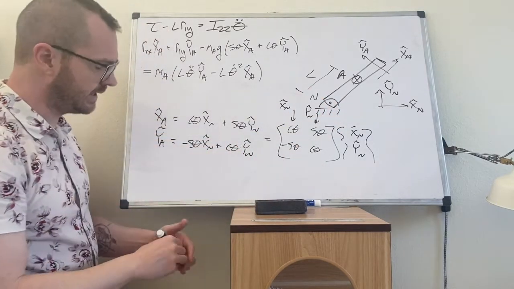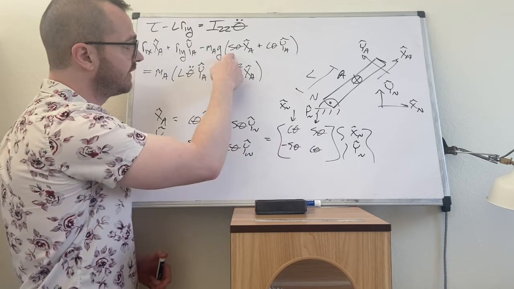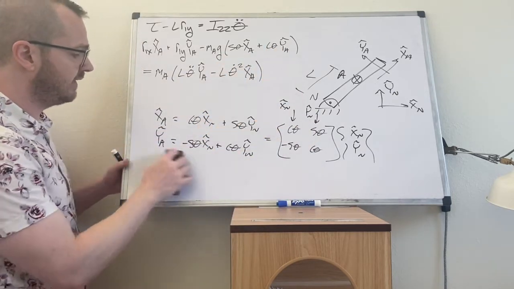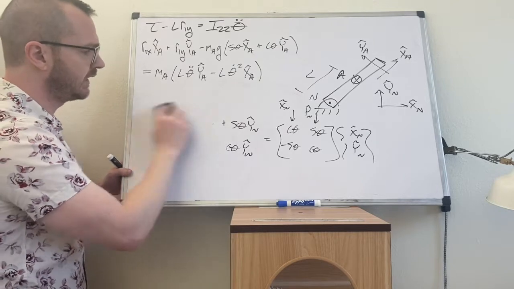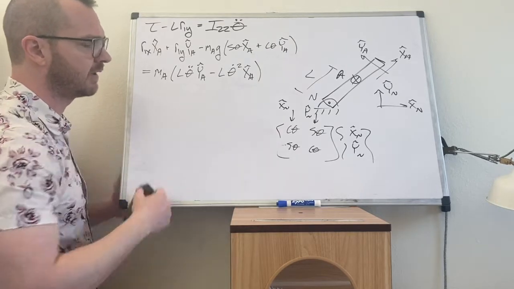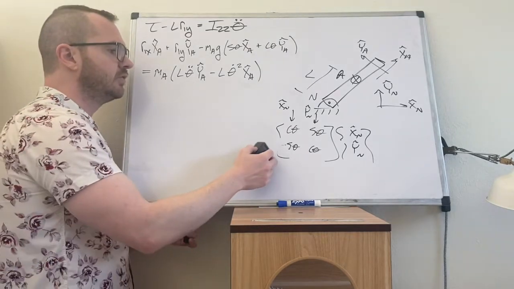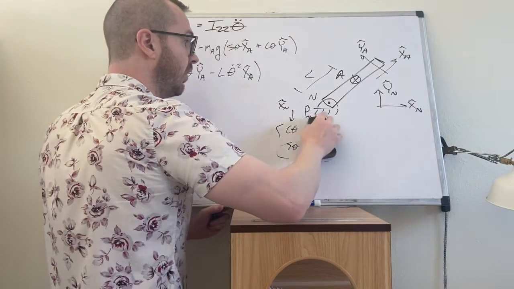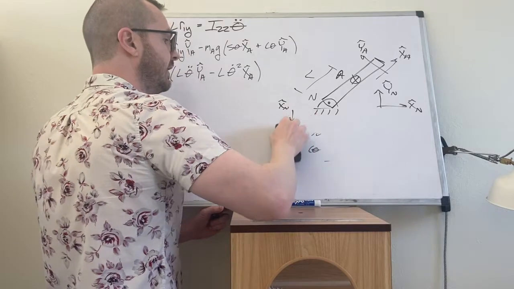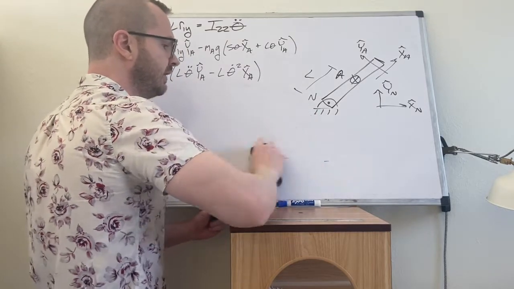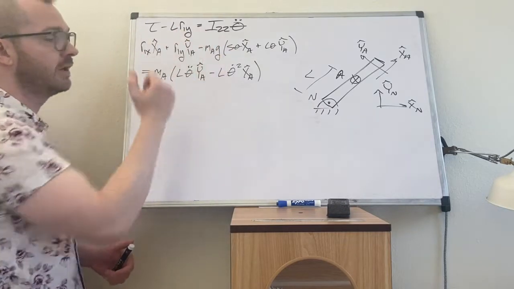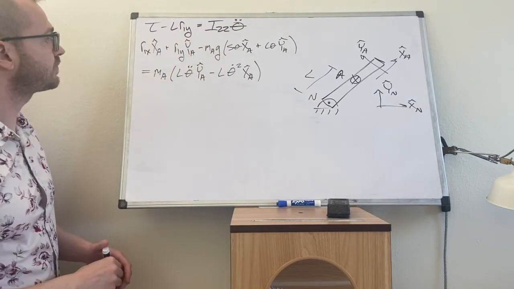So y hat n is equal to sine theta x hat a plus cosine theta y hat a. If you get into any kind of more advanced dynamics or kinematics or robotics, anything like that, you'll practice this rotation back and forth between frames often, and it ends up coming fairly quickly once you get used to it. For now though, there we go, there's the rotation.